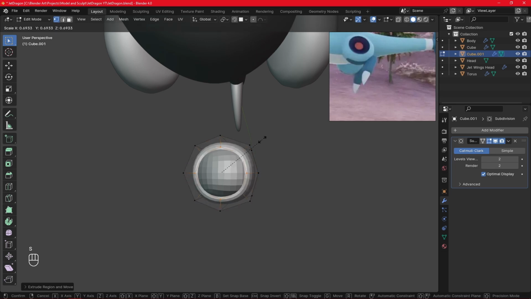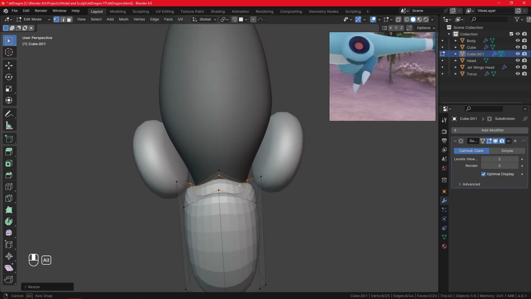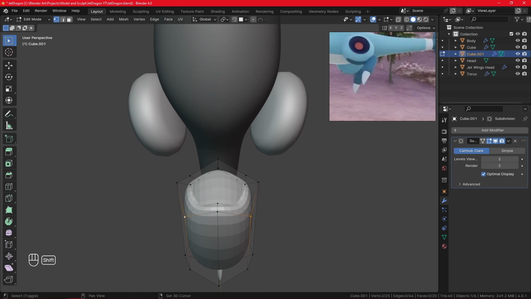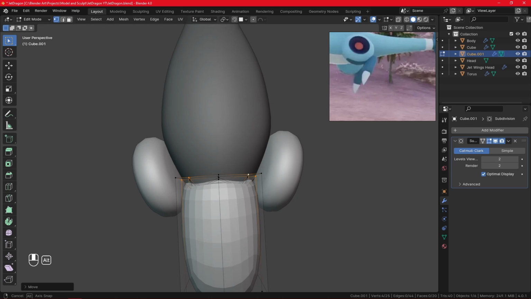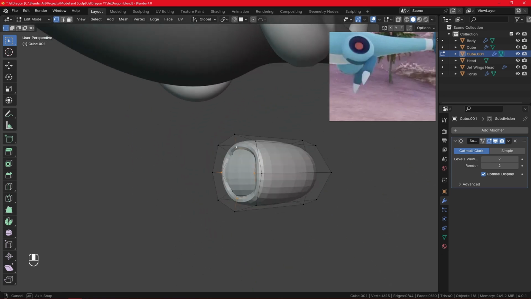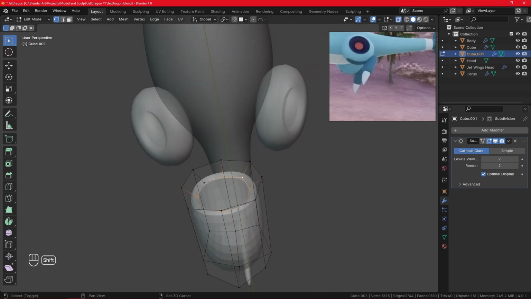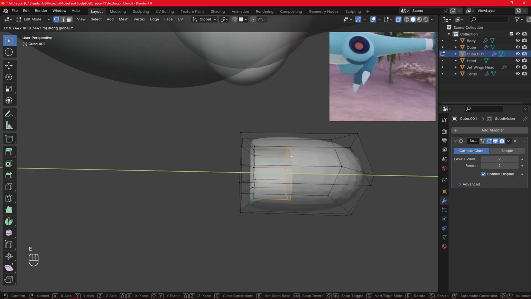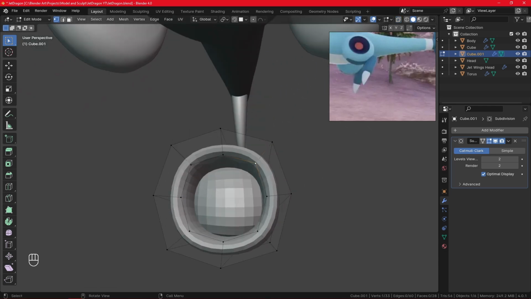Like this loop cut, press E to extrude, scale it inwards. I just want to make sure everything's lined up, so let me just quickly line that up. Bring them forwards. And the same goes for those that are in. Now I can select that whole loop cut, and I'm going to extrude inwards, just so it has sort of a depth. And then I can fill the inner part in.